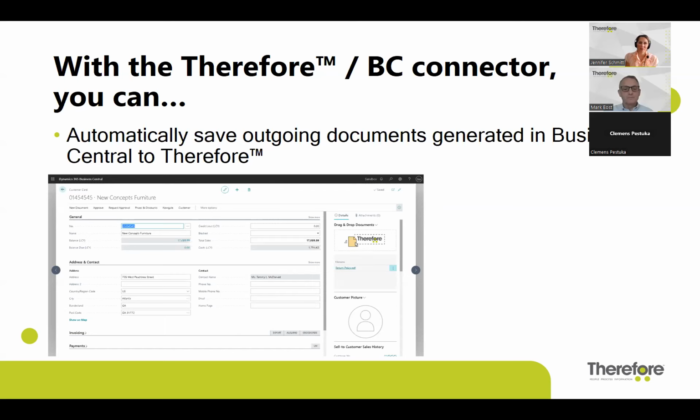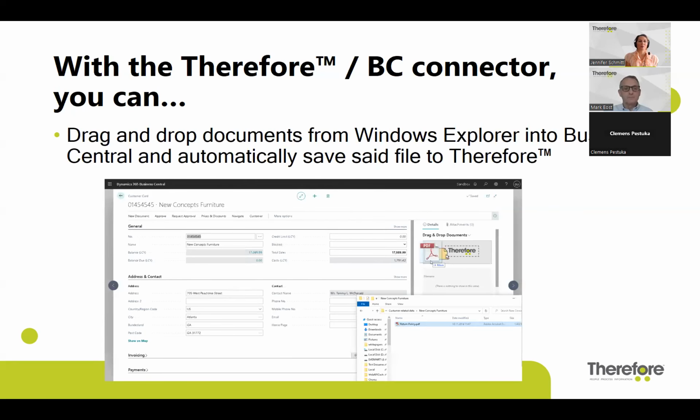So the first feature is that you can automatically save outgoing documents generated in Business Central to Therefore, which avoids the need to manually recreate those in Therefore for safekeeping. The next one is that you can drag and drop documents from Windows Explorer into Business Central and automatically save that file to Therefore in the appropriate category.